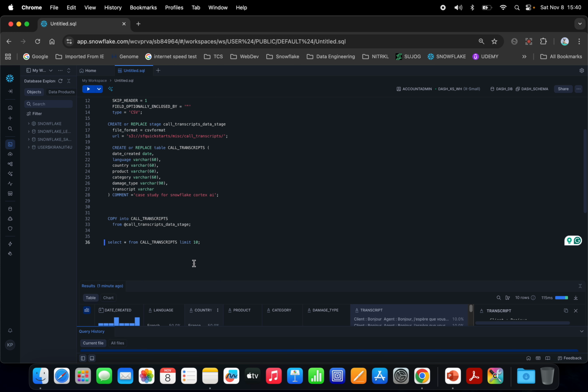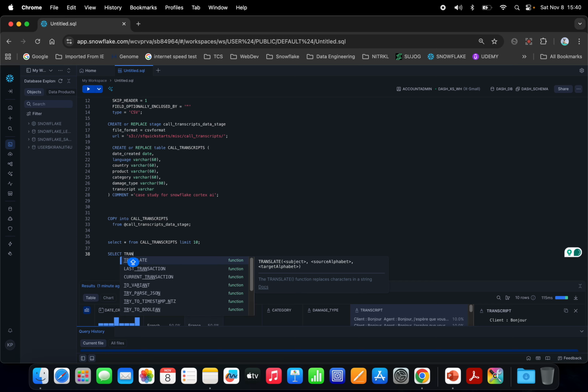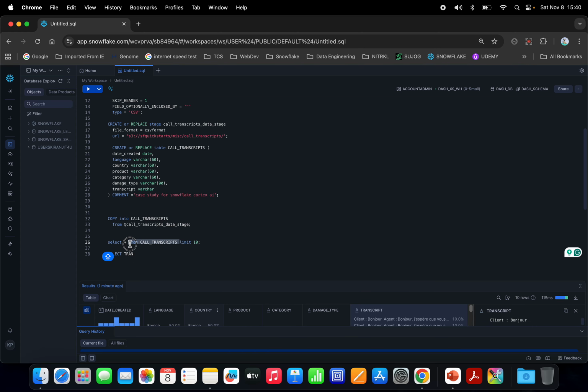So if I run any Cortex function, select star, sorry, there is a column called transcript, so we will use this. Here we'll use the function called translate, and here we'll give the transcript column.